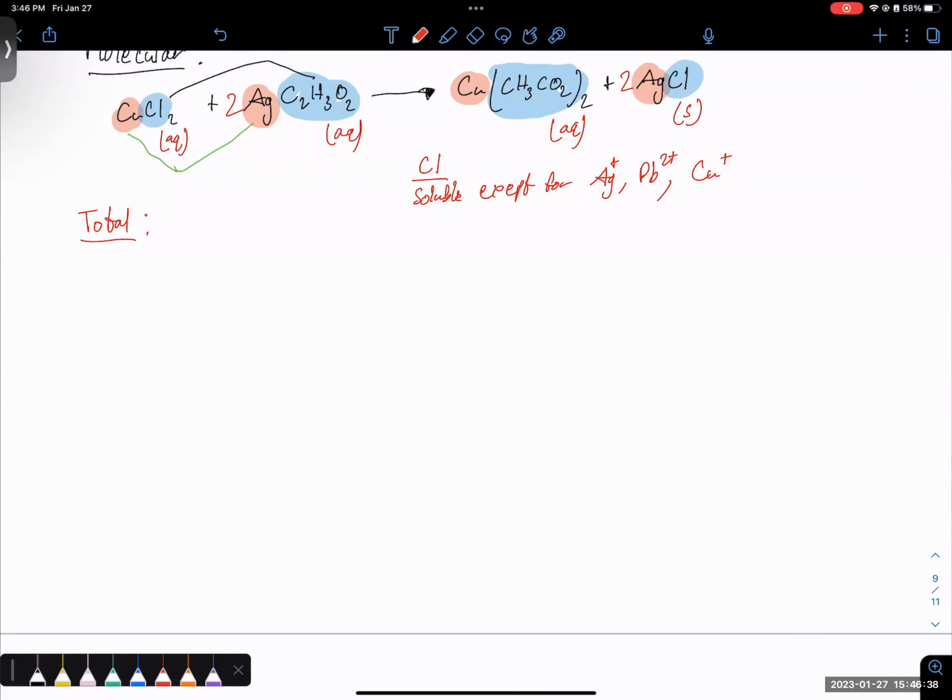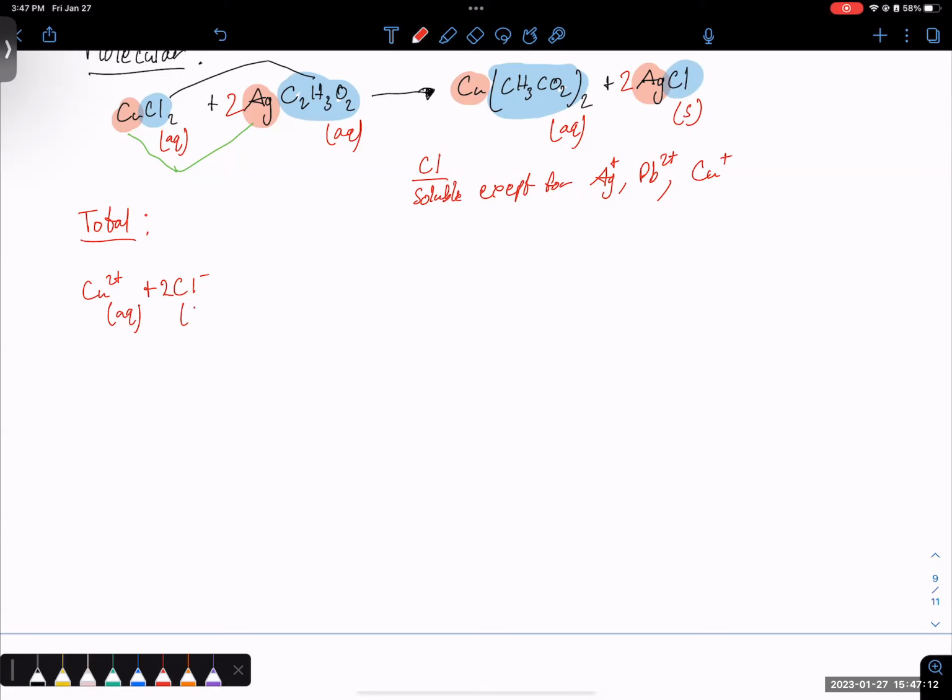So, got that out of the way. Copper, as someone said, has a 2+ charge. Ions by themselves are normally aqueous, so Cu 2 plus is going to be aqueous. And then what about chlorine? What charge does it have? It has a -1 charge, Cl minus. But how many chlorines do we have? Two chlorines, so you're going to put a 2 in front of that. You just carry over the same, so the subscripts now become coefficients.